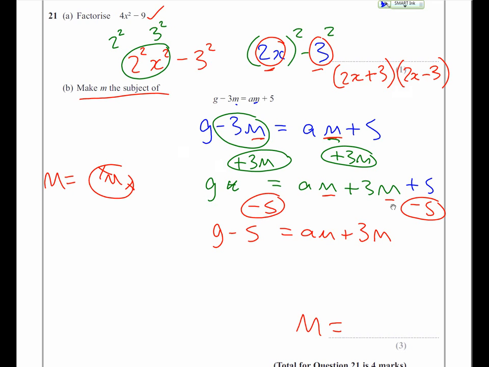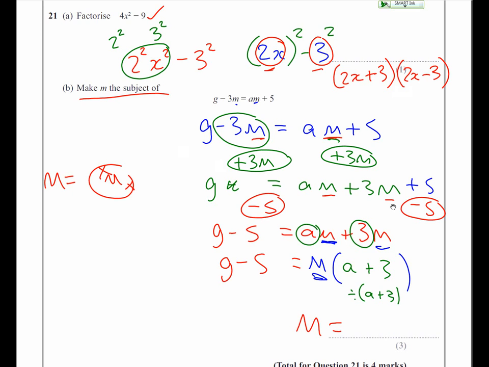Okay, now how do we go from having m's separate to having m's together? This is the awesome part. What we can do is we can do a word beginning with f. We can factorize. Okay, so we factorize, and what we need is a plus 3. It's a cheat factorise that you weren't asked to do. You're doing it yourself to get m on its own. Now you divide by all this, a plus 3. We want m not being disturbed. So you get g minus 5 over a plus 3 equals m. And then at the end, just to please the examiner, let's write it the right way around. Swap how you write it. m equals g minus 5 over a add 3.